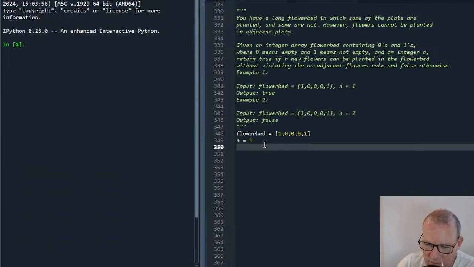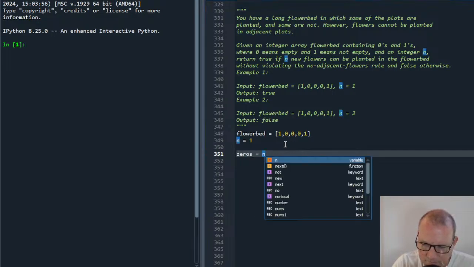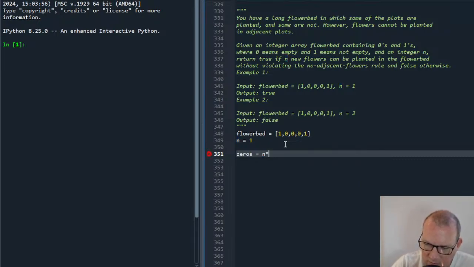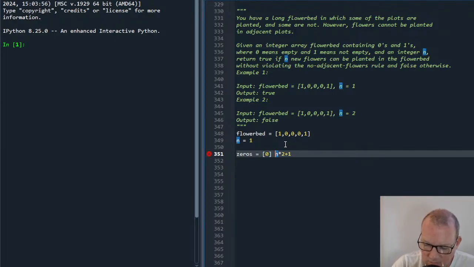So we need to do something along the lines of, basically, now we need to look for zeros equals n. N times 2 plus 1, times this.